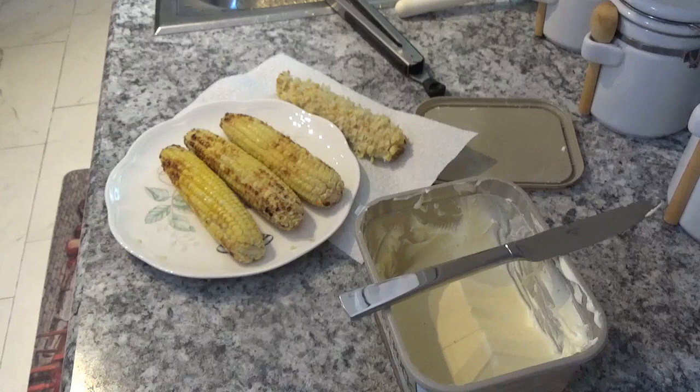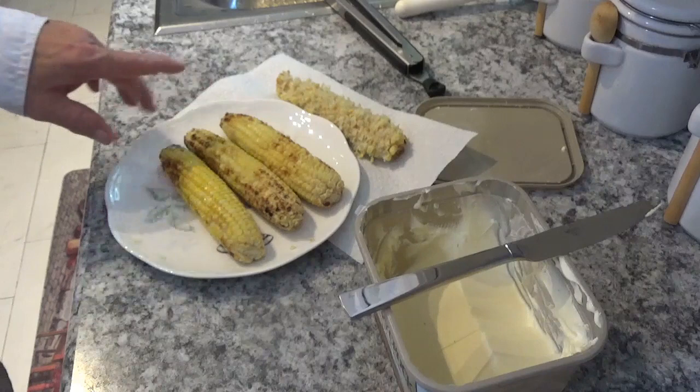Oh boy, that's good. I'm going to tell you what, 1 down, 3 to go. If Kay don't hurry up and get home, she might not have any of this corn when she gets home. So until next time, so long now.